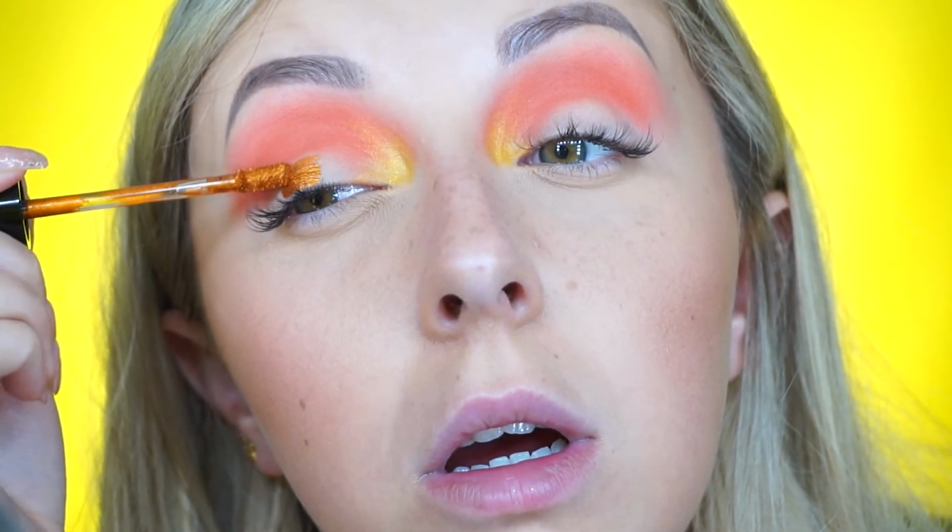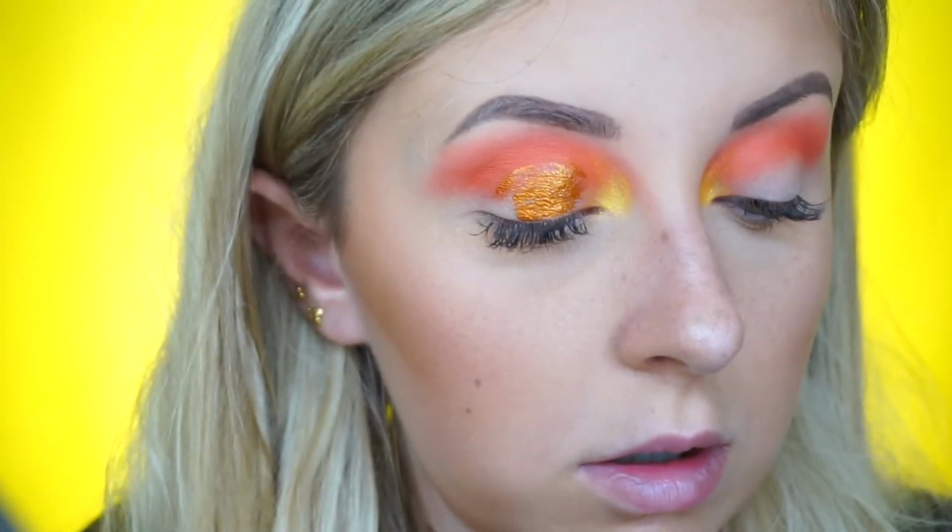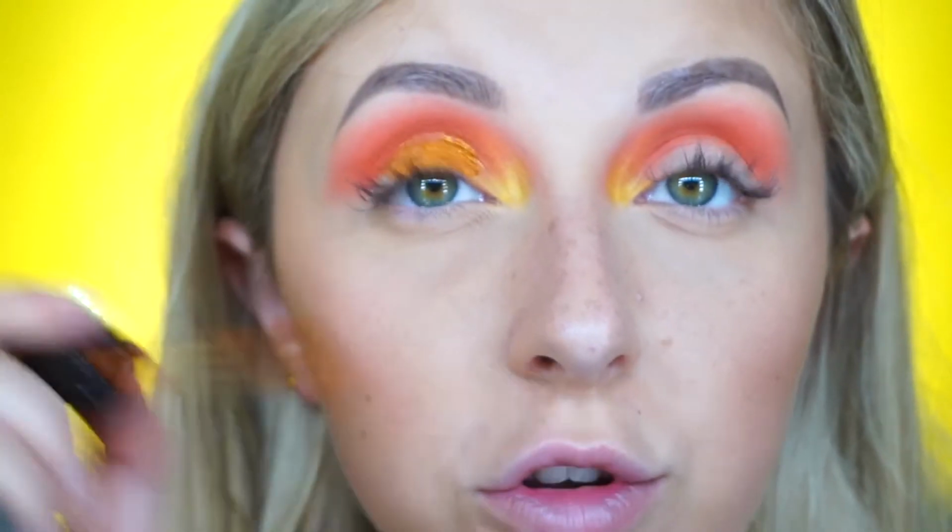So it is basically like scrape a lot of it off because I don't want it to be really thick on my eyelid. But I'm just going to basically create a cut crease. You can make a gorgeous eyeliner out of this.